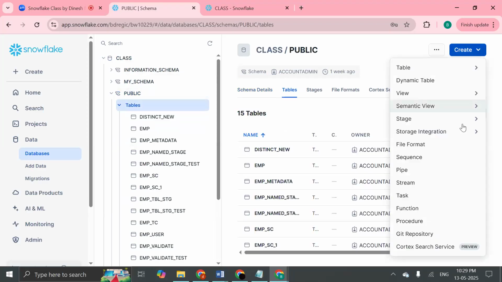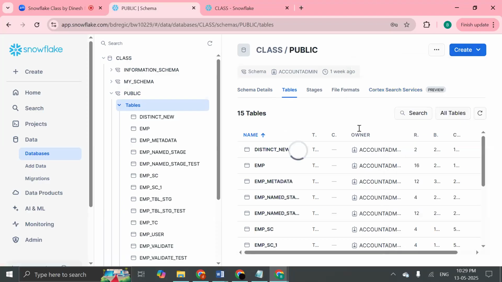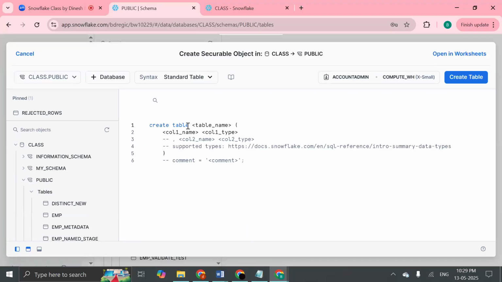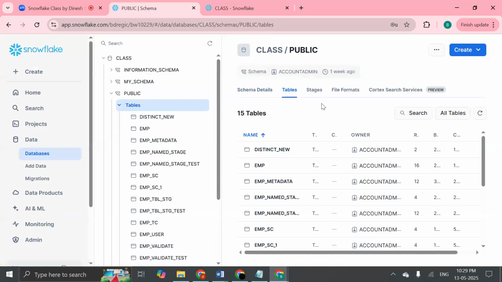See this one. When you are creating a table, which table type do you want? By default it will be a standard table. You can create it here. If you want any specific table type, you have to modify this. You don't have transient and temporary. Only a standard table you can create by using the UI. Okay. Thank you.